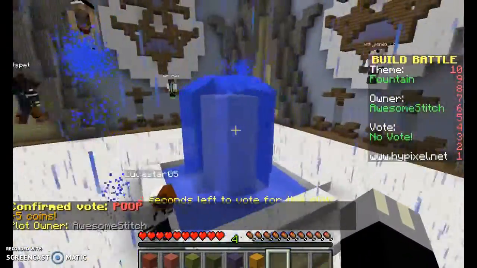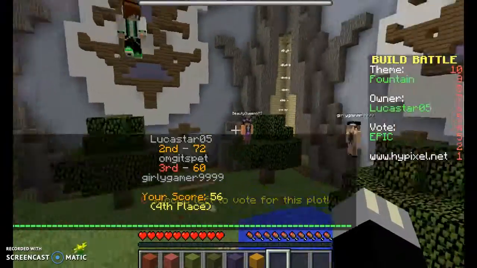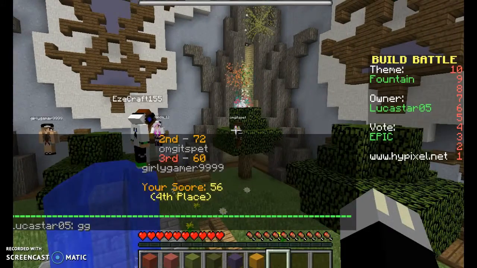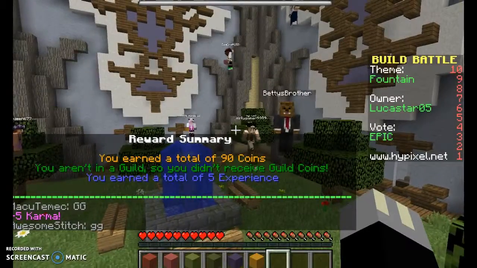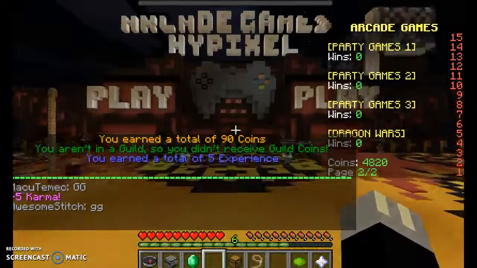I mean, I like the rain. Okay. Oh, I scored fourth place. Let's get it. How did Minecraft Pocket Edition King not get second? Or like first. Hey, you want my team build battle?